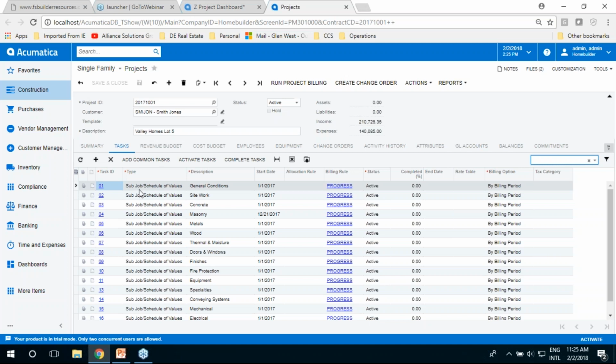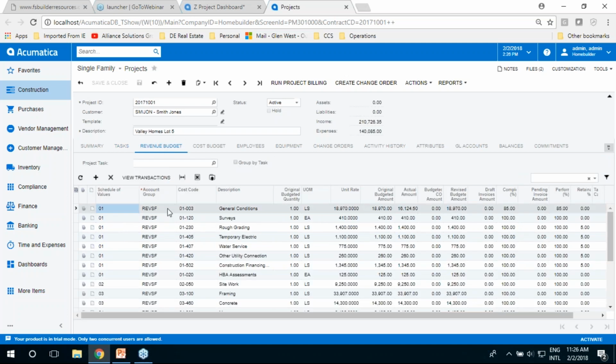And so I can keep track of each of those. We can also make a task a schedule of values. So I can look and say, hey, this is my general conditions, and this is mobilization, this is concrete, whatever it is. Or if I really want to do a link, I can link my sub jobs right to my billing line items. So now I can get revenue associated with sub jobs if we want. A little bit unique in the industry. That's hard to do in most systems.